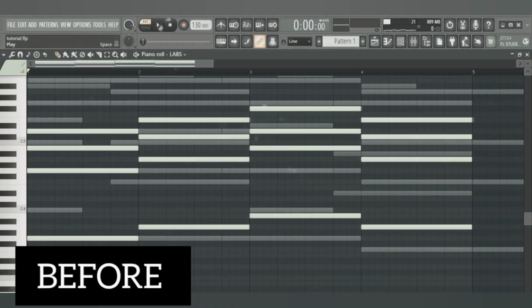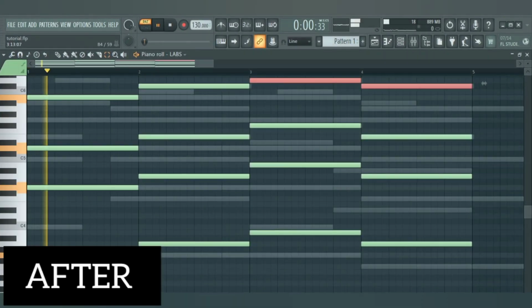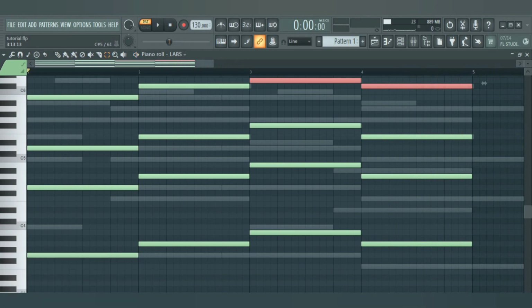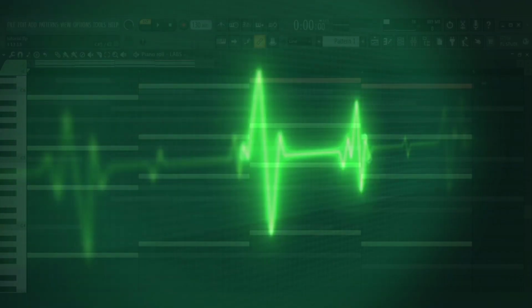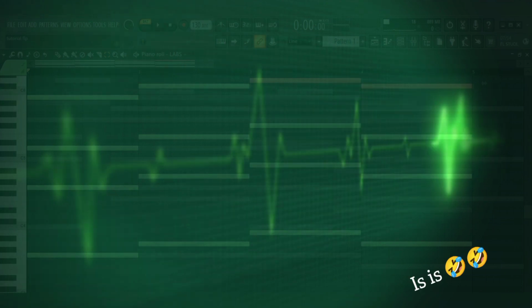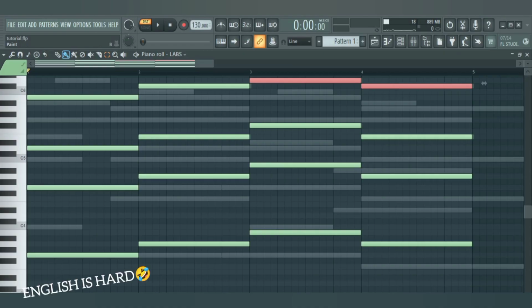So this is the before and this is the after. As you can see, it's like the chord is coming to life. The chord has more weight and it's also bright at the same time. This is something I always do. I do it in almost every track that I'm working on, not every time, but almost every time.